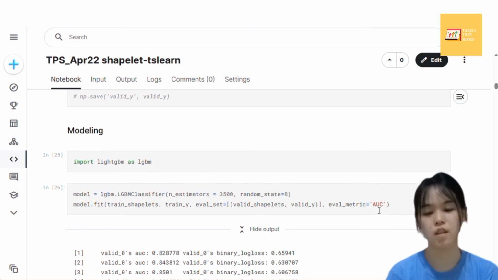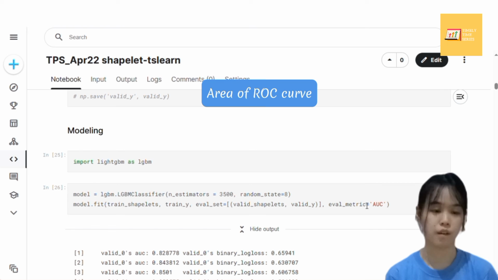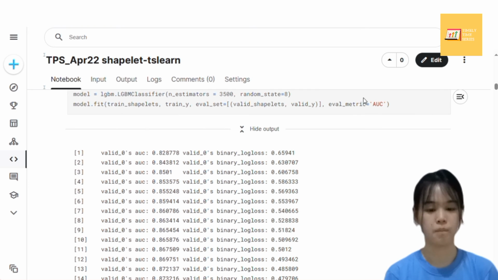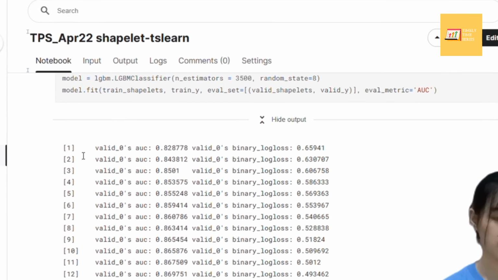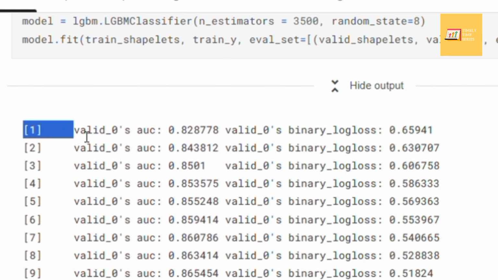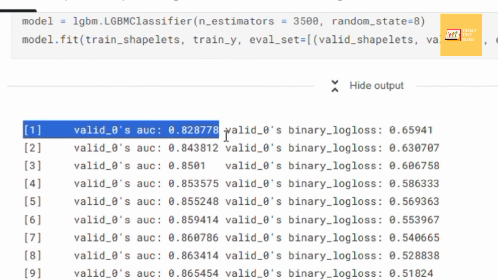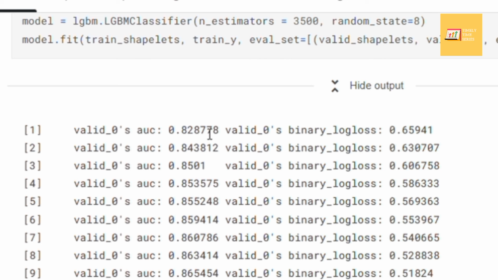AUC is area under the curve, so the bigger the area the better. The minimum value is 0 and the maximum value is 1. Now look at this. Just in the first iteration, we already have 0.82. That's quite high. That's very high, actually.